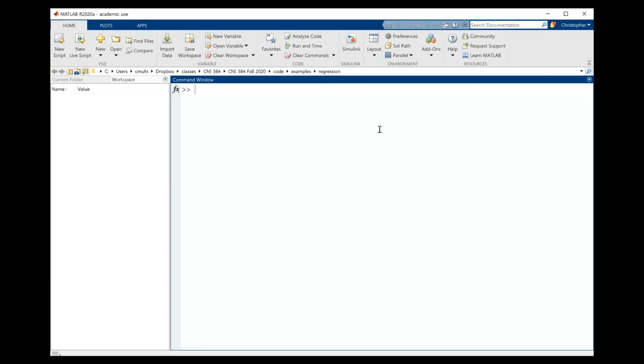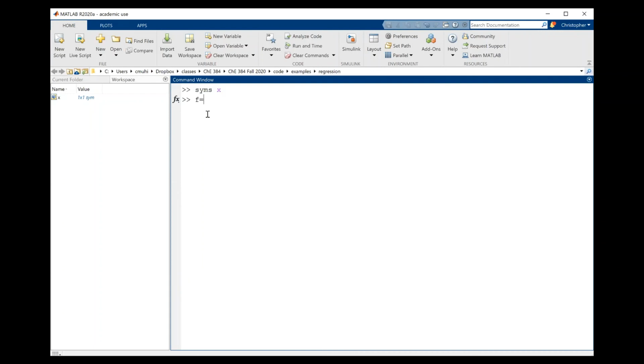So here we are in MATLAB. So the first thing that we need to do is tell MATLAB that we want to call a symbolic variable. So we can do this with this syms function call. So we just say syms, and then we can say x. You'll notice that MATLAB has changed the color of that character from black to sort of a magenta to let you know that it's a symbolic form. So if I hit enter, you'll see that it pops up in our workspace and it looks a little bit different. It looks like a cube with its name, and then we have this 1x1 sym. So we can tell that it's a symbolic form.